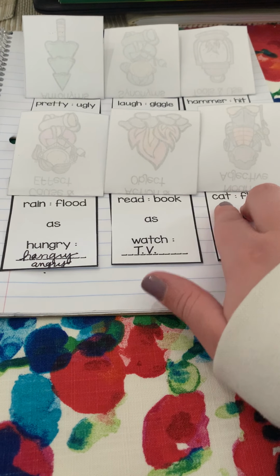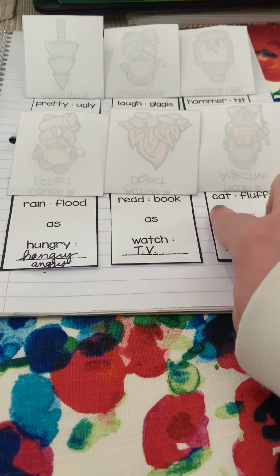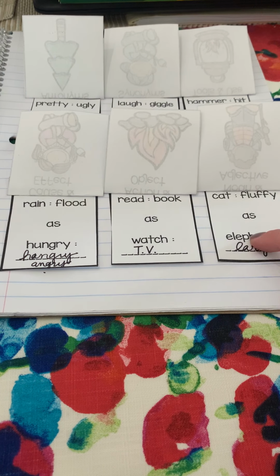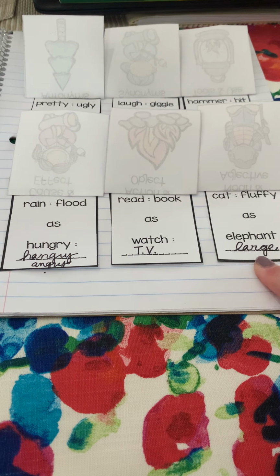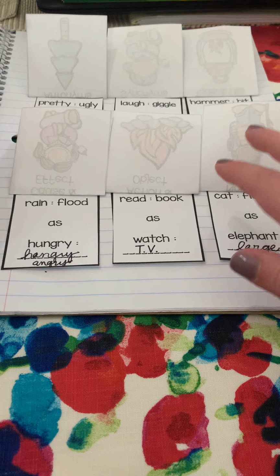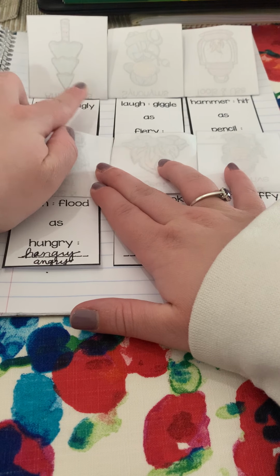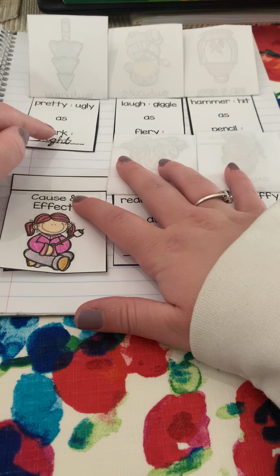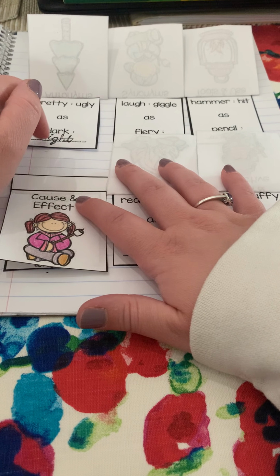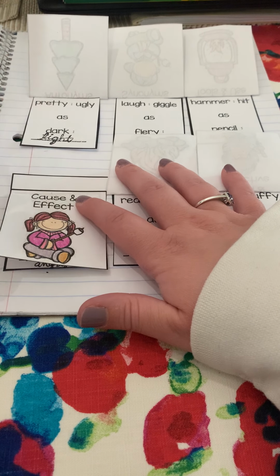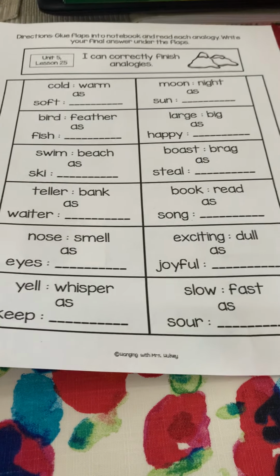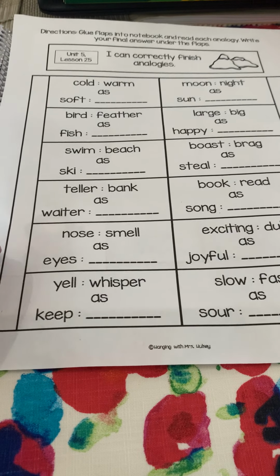But what you're doing is looking at how the 2 top words are together. So cat and Fluffy is a noun and an adjective. Then down here you need to have the same thing, so a noun and an adjective. Or for antonym, you have pretty and ugly, which are opposites. So then down here, dark and light need to be opposites. So you look at the first 2 words and then come up with something at the bottom that means the same thing.